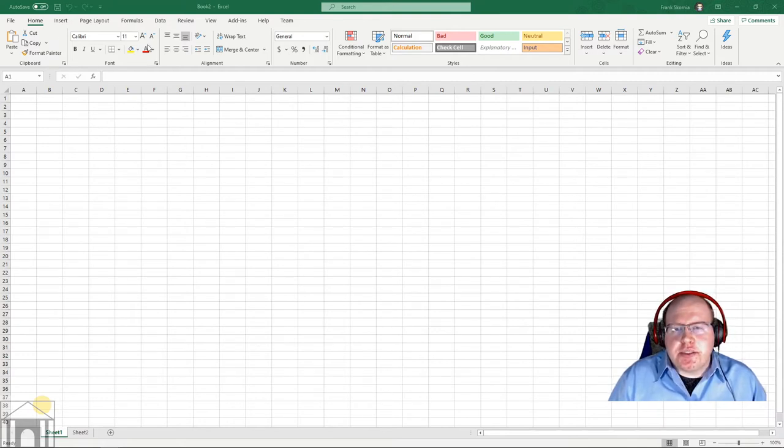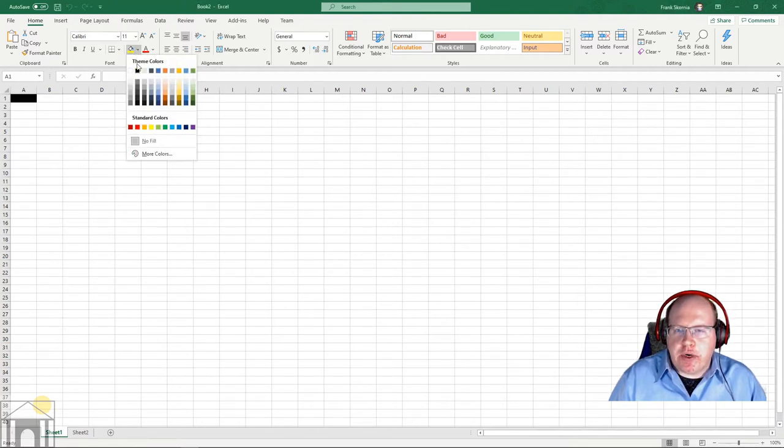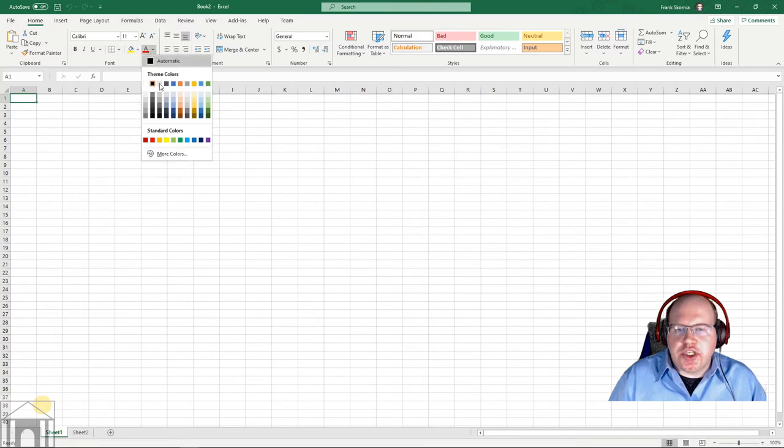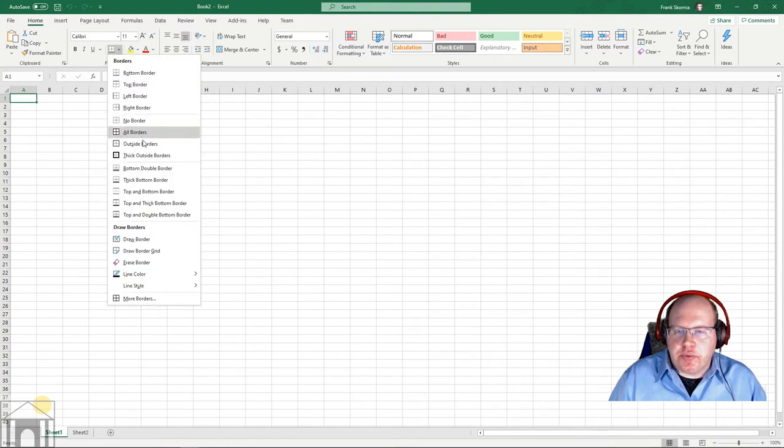We have our font choices. Most people don't do a lot with fonts in Excel. They just want something straightforward with the numbers and be doing the calculations. The most I tend to do with fonts in Excel is change the colors and the highlighting. So I'll use these two buttons here. We're able to change the background color of the cell, or we can change the font color. Or I'll also use the borders function here, which allows you to put lines around the different cells to help organize things.